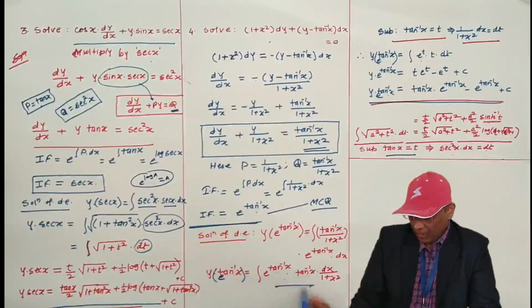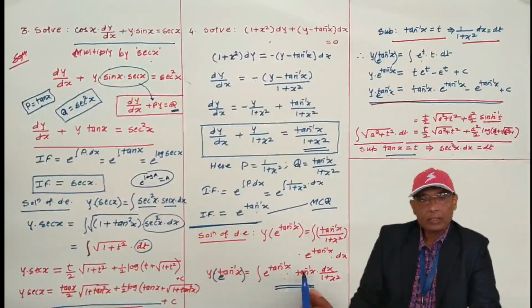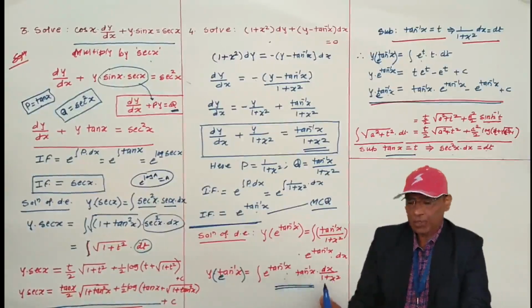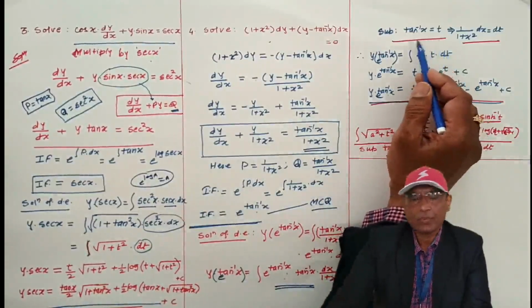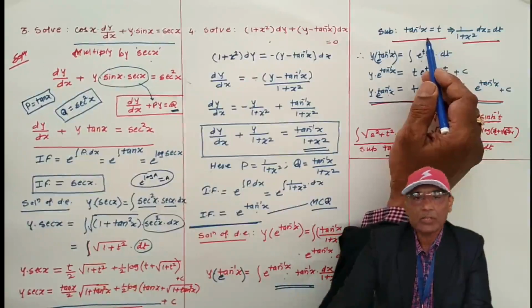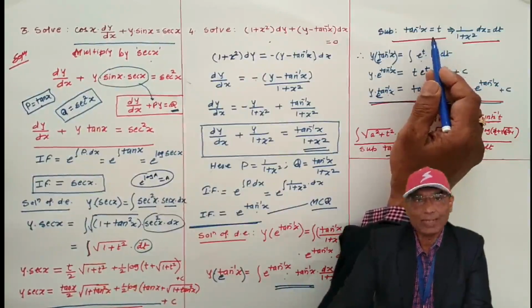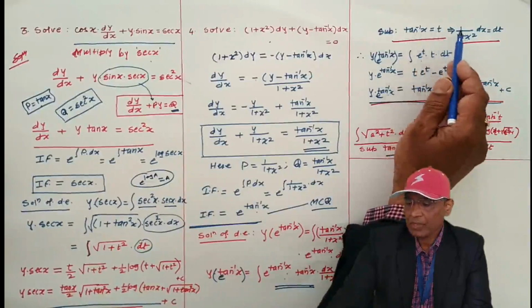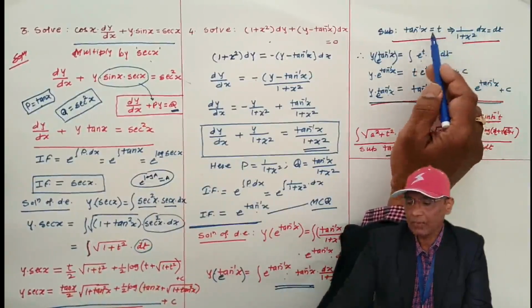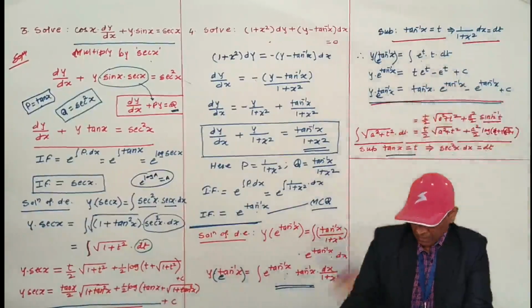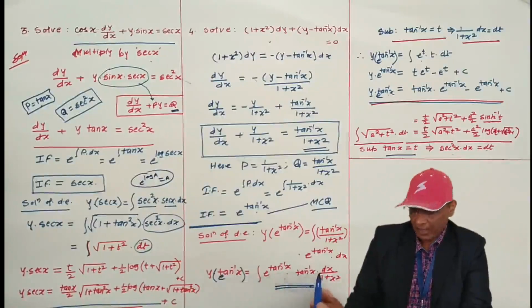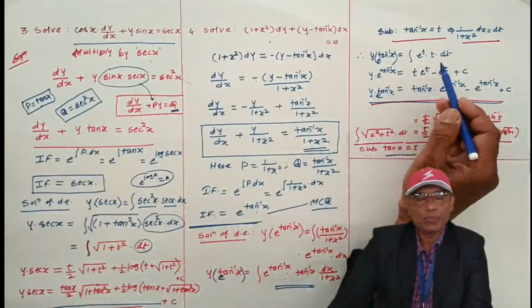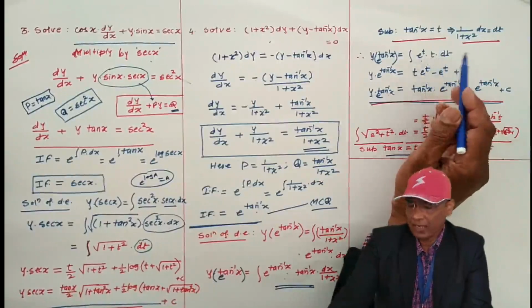If you look at this function, the derivative of tan inverse x is present in the multiplication. The derivative of tan inverse is what? 1 by 1 plus x square. Therefore, tan inverse x equal to t we are substituting. Okay, this substitution is always convenient when its derivative appears in the multiplication while integrating. So the tan inverse x derivative is 1 by 1 plus x square, dx equals the derivative of t, which is dt. Then we are evaluating the right hand side. The integration occurs on the right hand side, so whatever changes occur due to substitution should be written on the right hand side only.